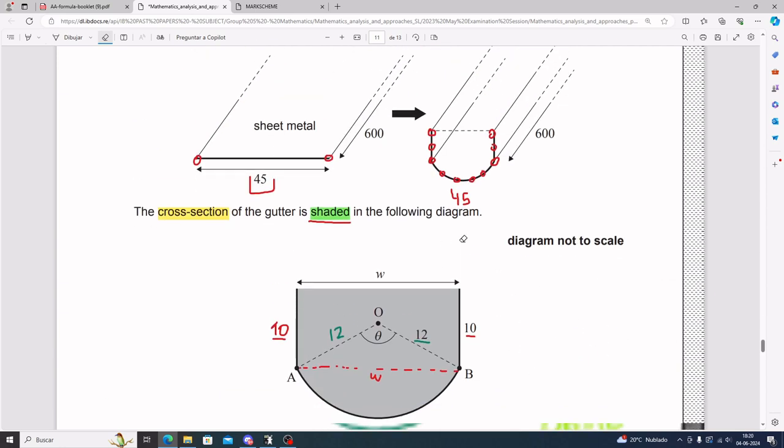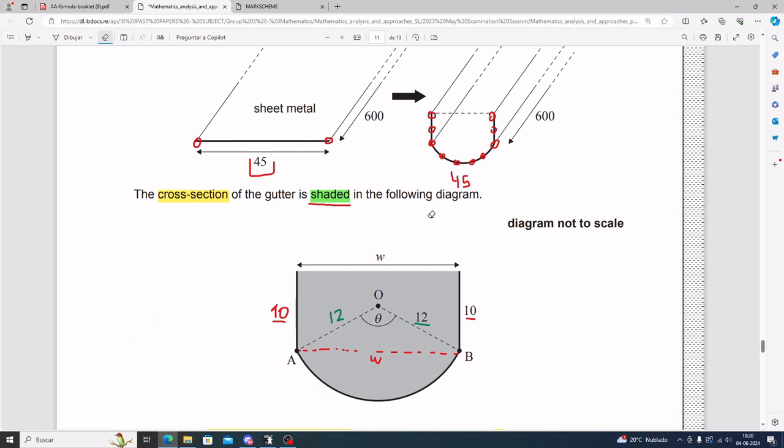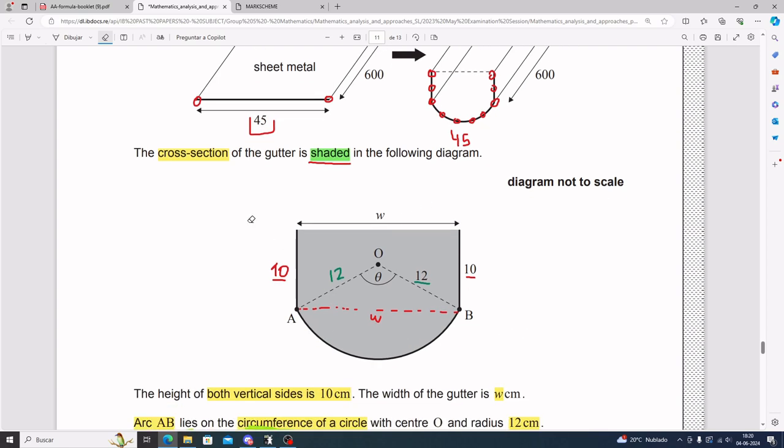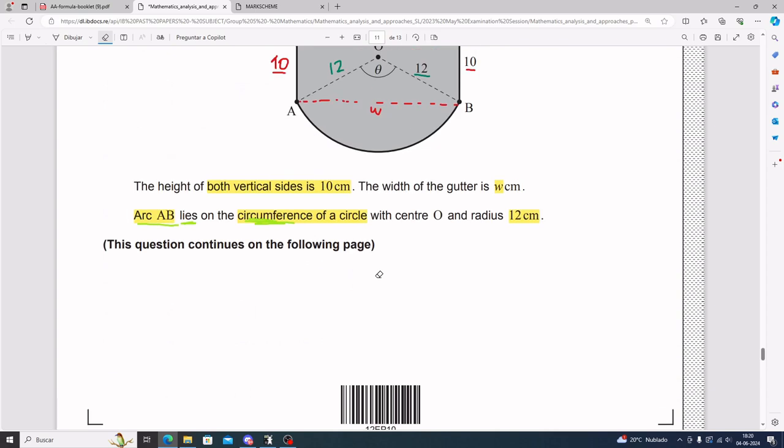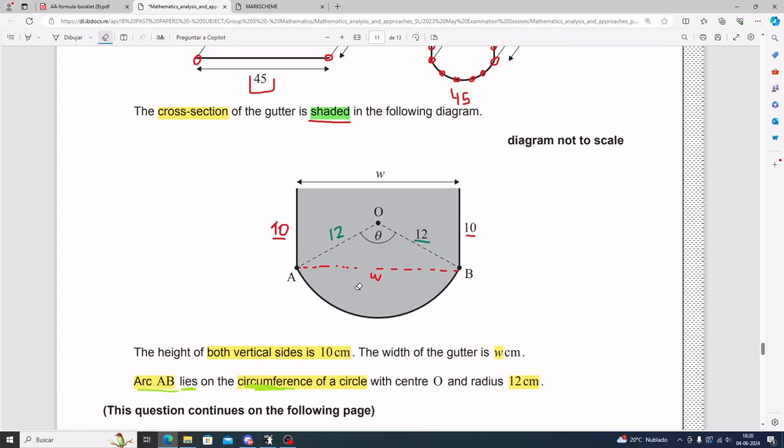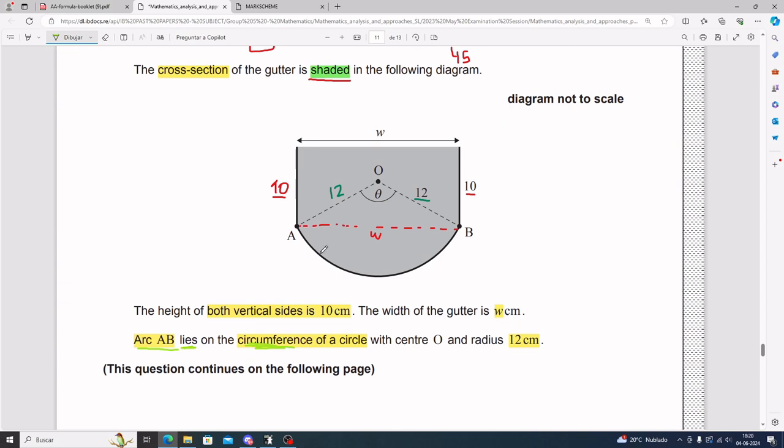Notice, we haven't even started the exercise yet, but just by following the words that they're giving us, filling in the diagram properly with all the information that they give us, drawing this extra W, putting the 10s, putting the 12s, makes it much more friendly down the road. Especially for these exercises where there's a lot of diagrams and it's meant to throw you off and be confusing, really capitalize on the stuff they give you. All information helps. Go piece by piece, and make sure everything you can put in your diagram, you are putting in your diagram.